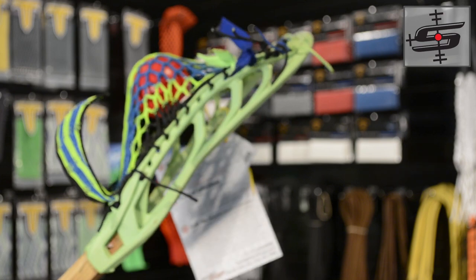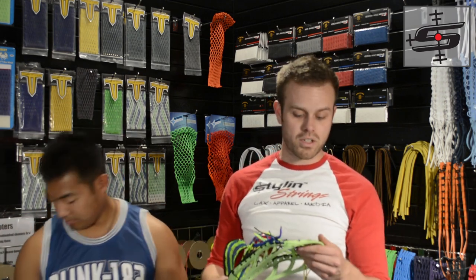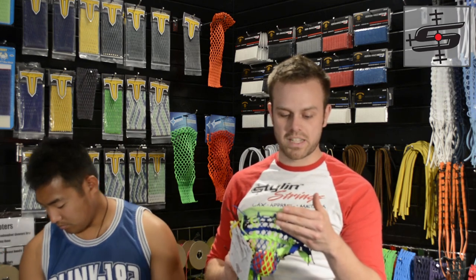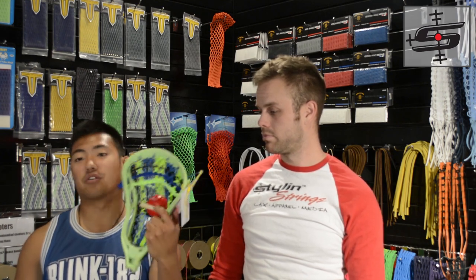Obviously this is dyed back in the dye lab by Frankie Fingers, and this has our Headstrong Mesh from Jimalax. This is Money Mesh done for the Headstrong Foundation. Anytime you guys buy anything from the Strengths for Hope program, we give a donation back to Headstrong, which is a great research foundation that we've been working with for a while. So we're really happy to give back to them. If you guys ever want to do something nice for charity, why don't you go lime green and blue? This is for Thomas Mesh in Texas, died by Frankie Fingers and strung up by T-Bird.